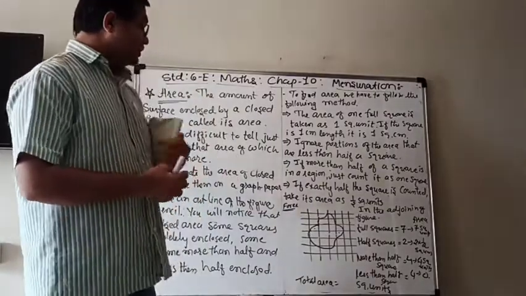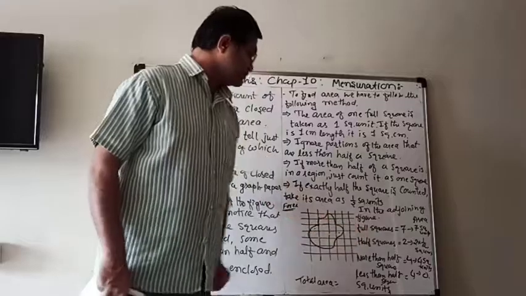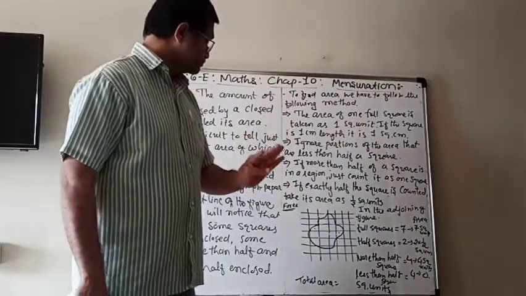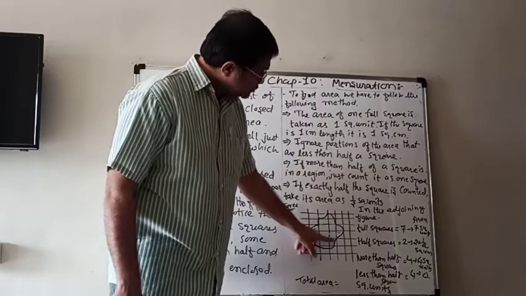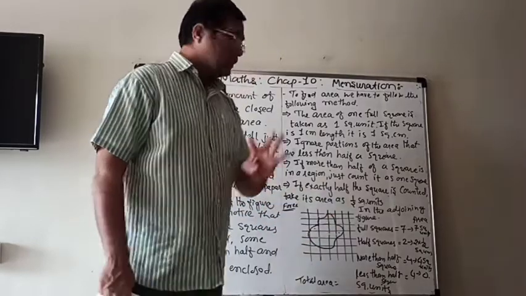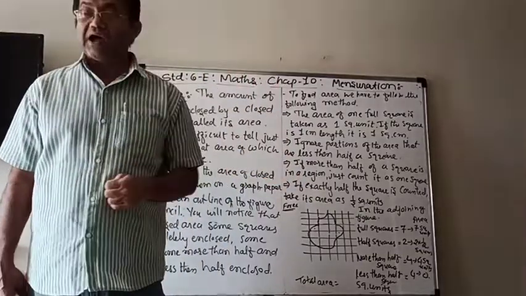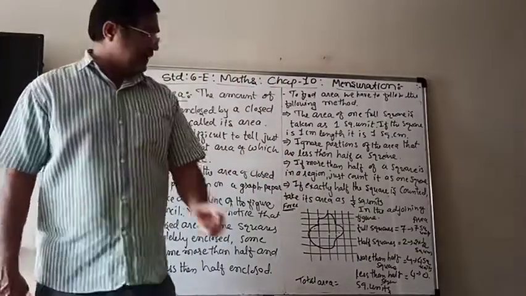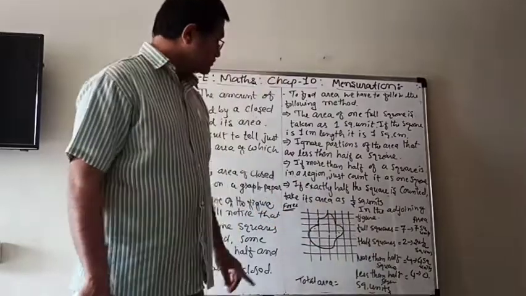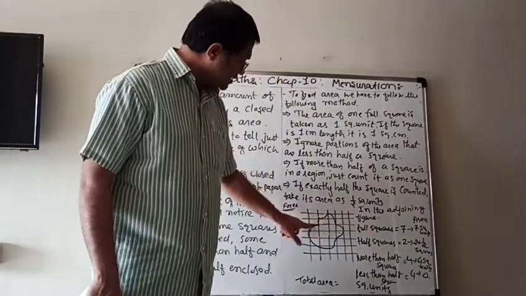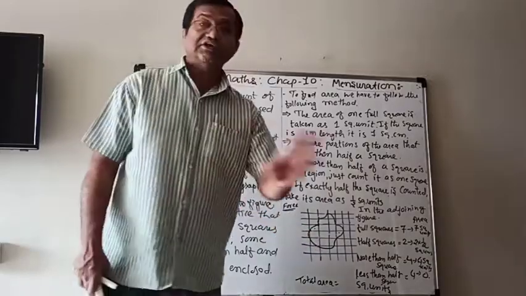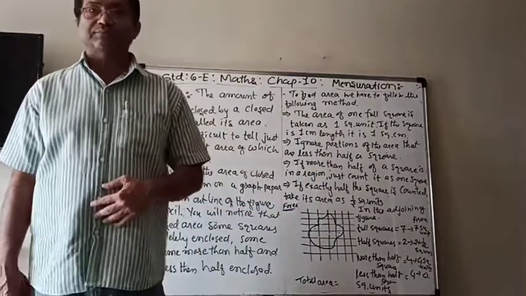Now, then I take more than half. More than half, I got 4. Like 1 here, 2 here, 3 here, and a 4 here. So 4 are more than half. And then less than half, there are another 4. A very small part is there, so we cannot take that part. So we have to ignore that.